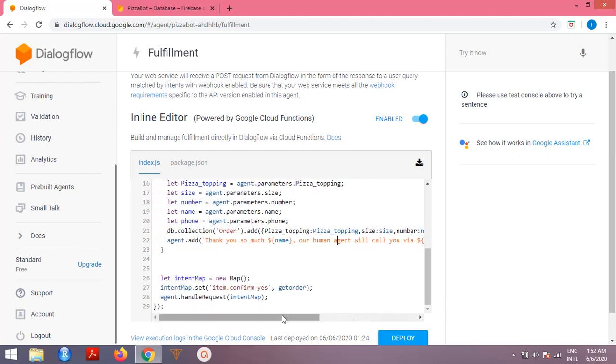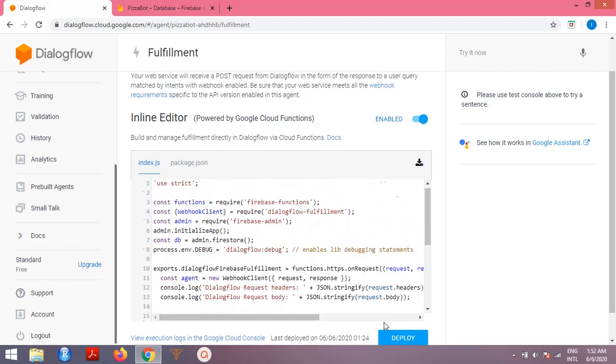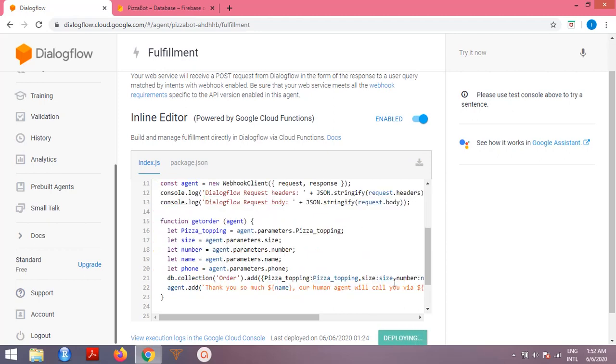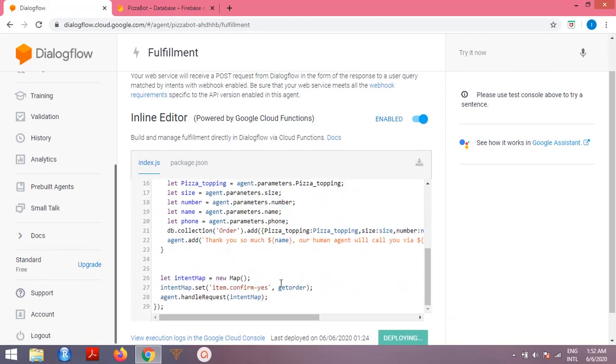Now, once you are done with this, click on deploy. But this won't automatically start working. The reason for that is fulfillment isn't automatically enabled in your intent. For you to really make use of fulfillment in a particular intent, you need to enable it.